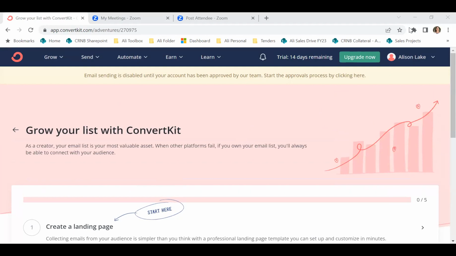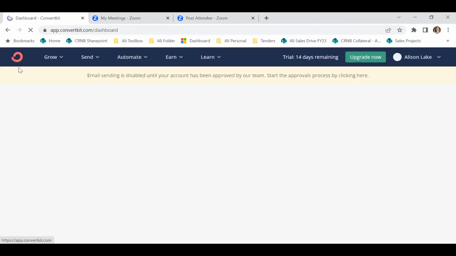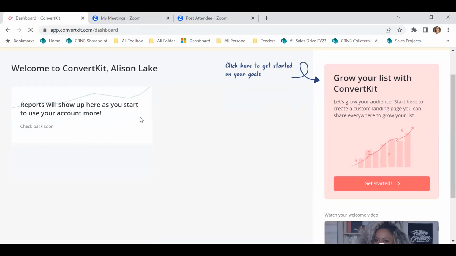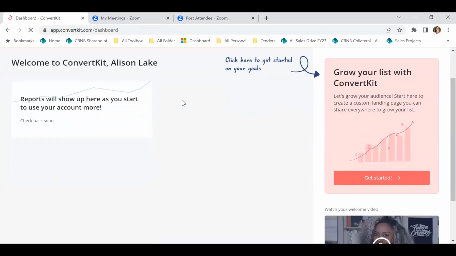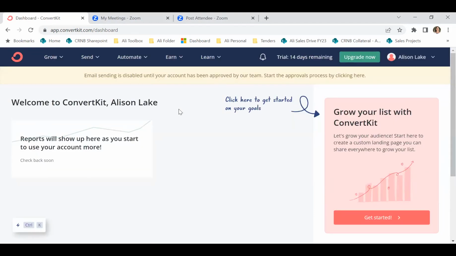Thank you. So now we're in Convertkit. This is the account I signed up for before when I was doing the screenshots for you. It has nothing in here. So this is the front page, where we were before. And I have no data. So I've got nobody signed up.